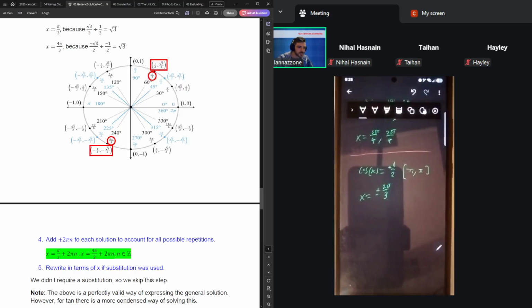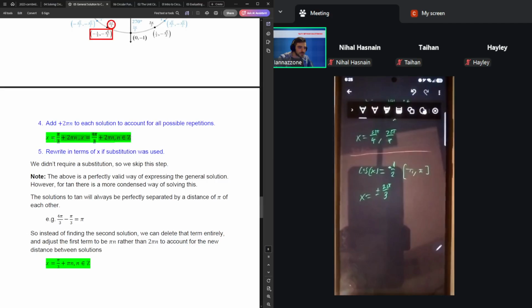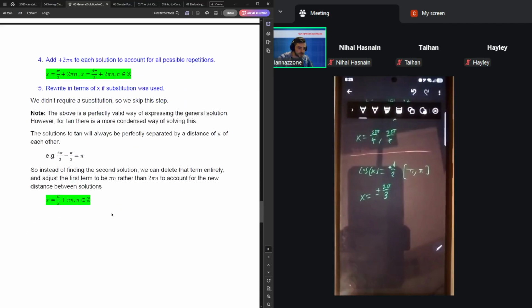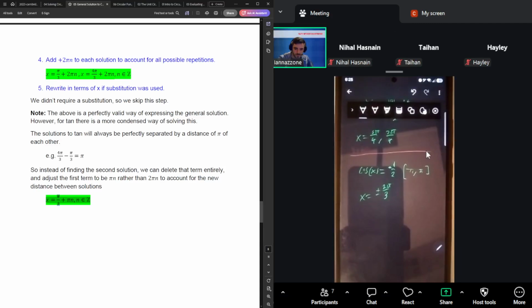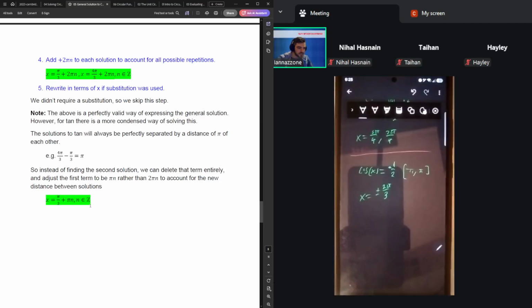So in other words, rather than going from pi over 3, adding 2 pi to get to here again, you can go from pi over 3, add pi to get to here, add pi to get back to here. Add pi, you now hit them in a more succinct way than if you had just added 2 pi n to both spots. So the most succinct way to go about it would be to kill the bigger solution and knock the 2 off of one of the pi n terms. Any questions there? Again, this is only a further simplification. This is a perfectly valid answer.